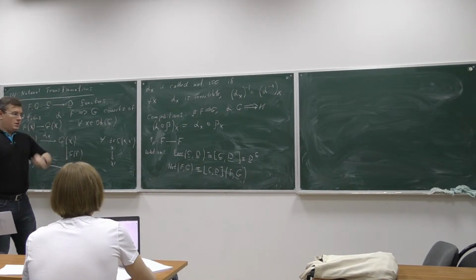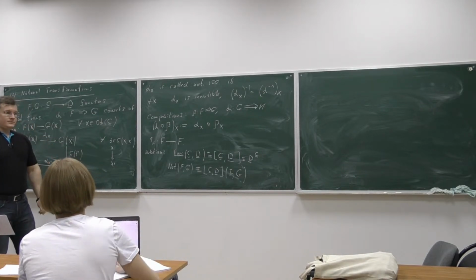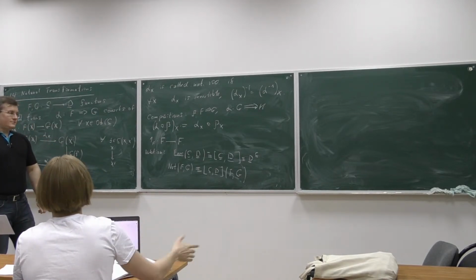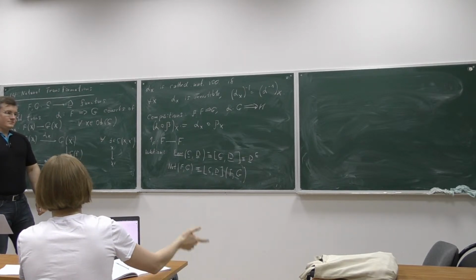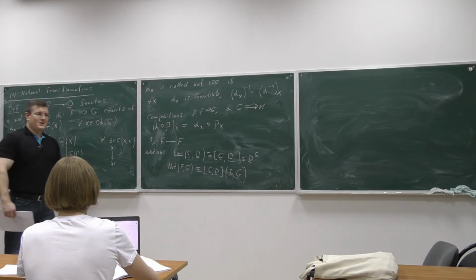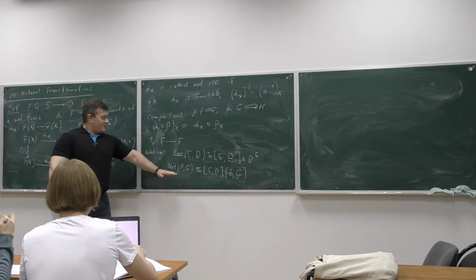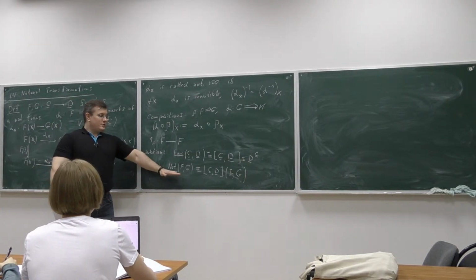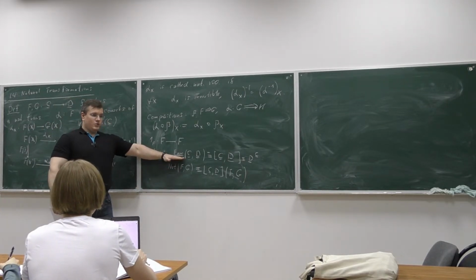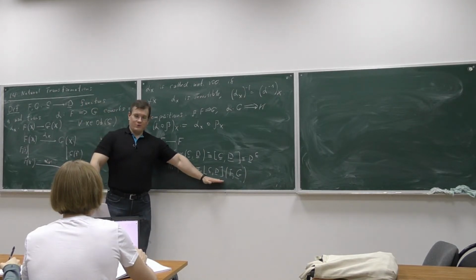And so we go further in a recurrent way, and we want categories of natural transformations. We're going to return to this at the end of the lecture. And this is notation for the natural transformations. Well, this is the hom-set in this category. So this is what it means.